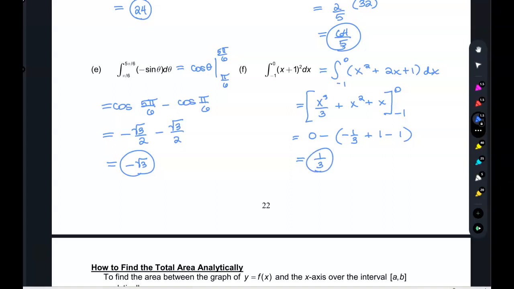You don't need to put the 0 in front. I think it's helpful though, because if you don't put the 0 as kind of a placeholder, sometimes you forget that you're subtracting this whole thing. Look, when you told us how to do it, I did it by just doing the power rule with the whole x plus 1. Okay, 1/3 anyway.